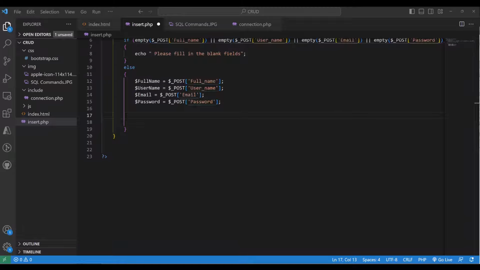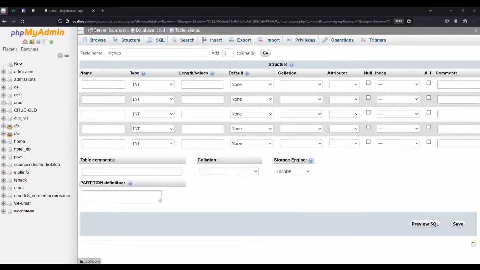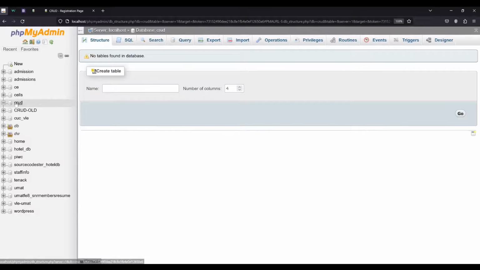So first of all, I'm going to create the first attribute. All right, so this is my browser. We've already created our CRUD database, and we are creating our table.